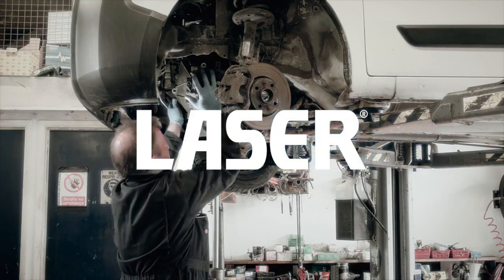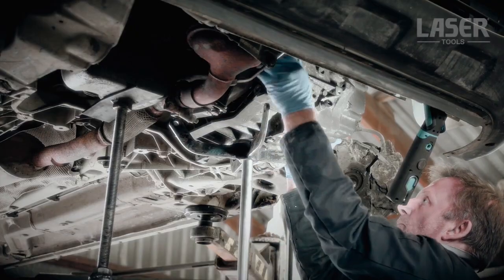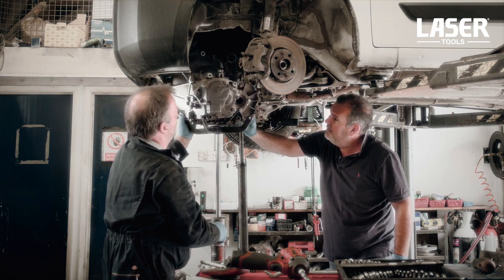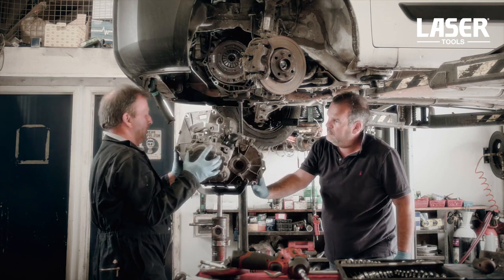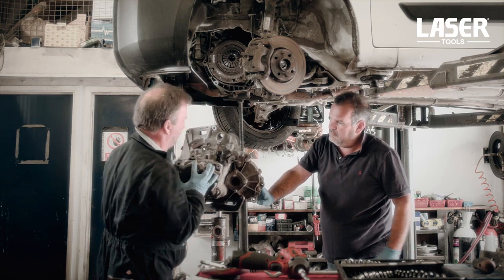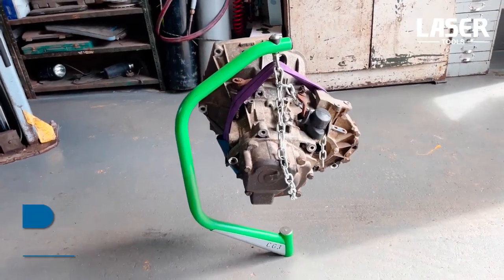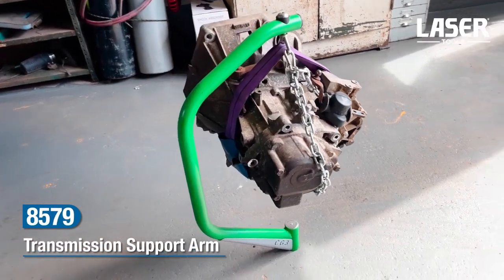Removing a gearbox can be an awkward and difficult job. It can also be potentially dangerous if you're working on your own. Ideally, 2 people are needed to keep the gearbox stable as it's removed from underneath. Even then, there's a risk of damage if the gearbox is dropped, as well as a severe lack of manoeuvrability.